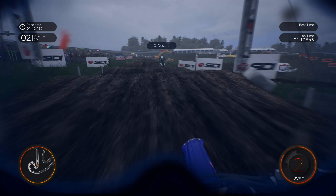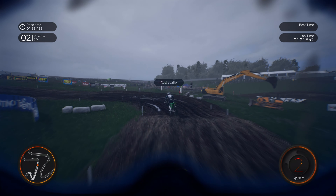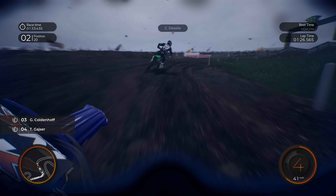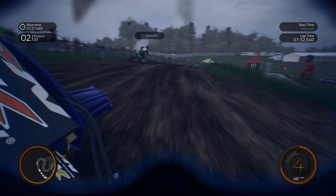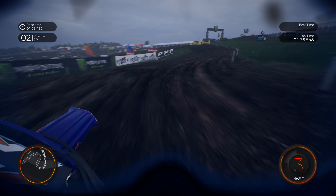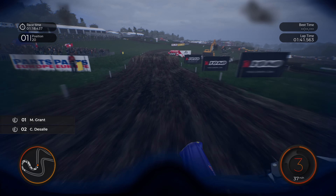Difficult corners to navigate, got a little bit of a supercross style here going across a couple of jumps. Nailed them correctly and we should get right onto the rear of the number 25 ahead of us. Clement de Salle doing a grand job in the lead right now. Getting on to the right hand side as he kicks up a lot of dirt, chucking it right into the face of the Yamaha behind him. As we now get a nice tight apex here getting into the berm, we're going into the lead for the very first time. Grant now leads — how long can he hold it for?